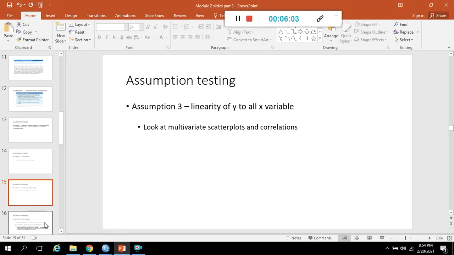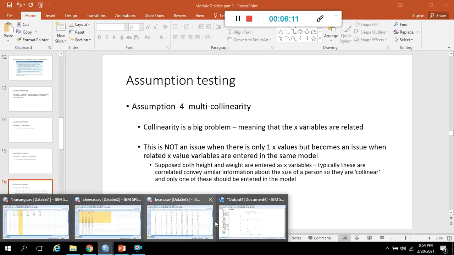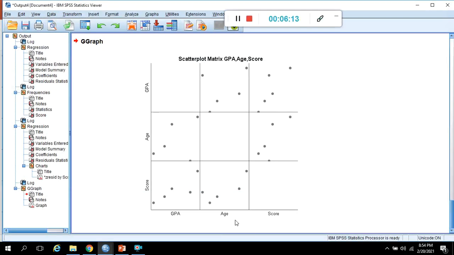And so the other thing to look for is multicollinearity. And that actually can sort of be seen at the scatter plot. What you don't want to see is the x variables having very strong linear correlations, because what basically that means is that they're conveying the same information. So you wouldn't want age and GPA to be just in a straight line.